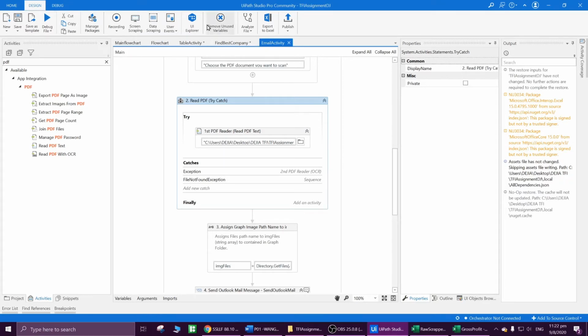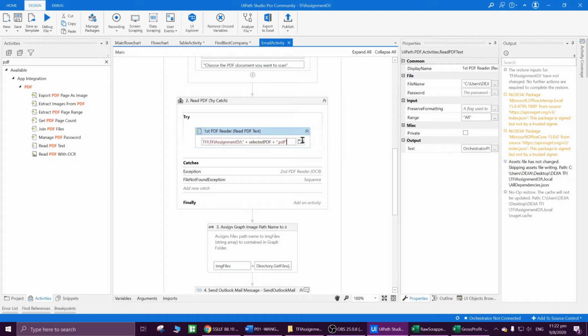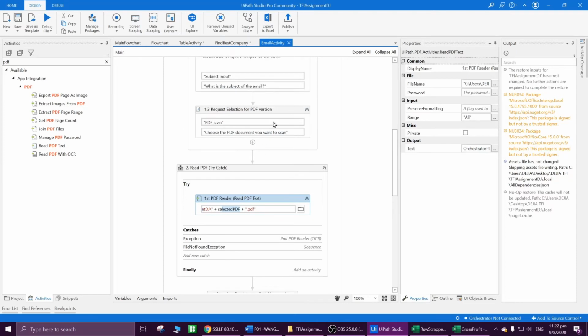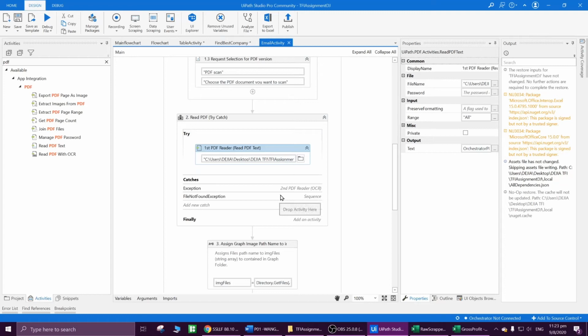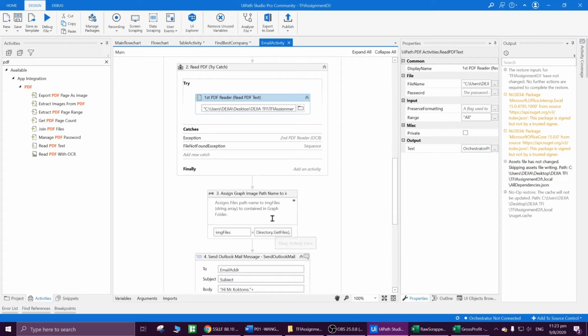I'm also not sure if this is intended to be this way, but the way I do it is I get a first PDF reader located under the try. So it will first try the selected PDF, whatever the user selects, using read PDF text.